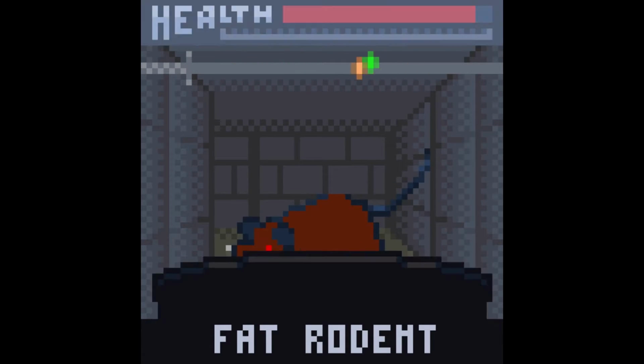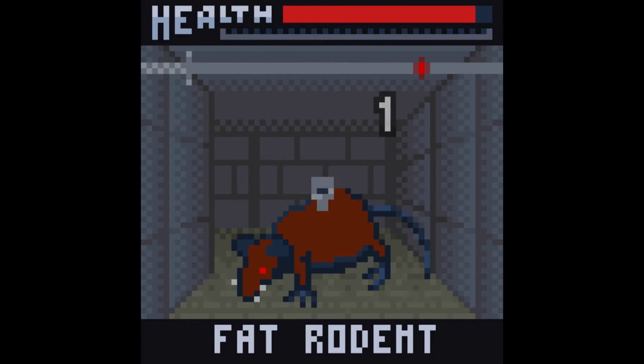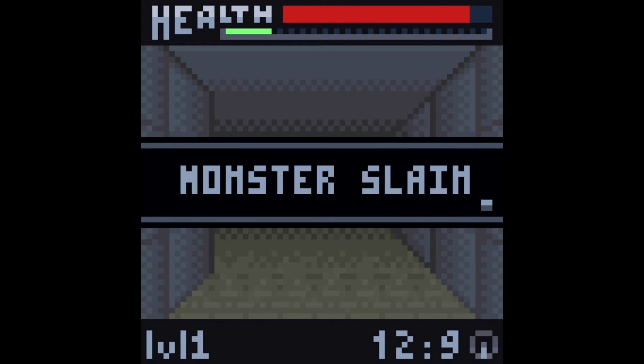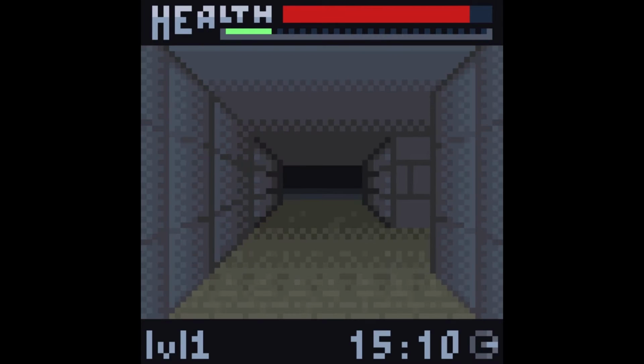Gameplay-wise, it's barely an RPG. You basically have a health bar, an experience bar, and a level. There's a handy compass and coordinate system for navigation. Gameplay takes place from a first-person perspective where you navigate a maze. As you defeat enemies, your experience goes up, and each time you gain a level, your health is restored and, I believe, goes up a little bit, as well as your damage.